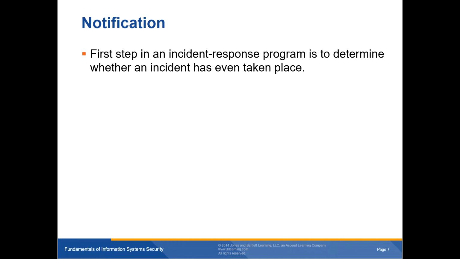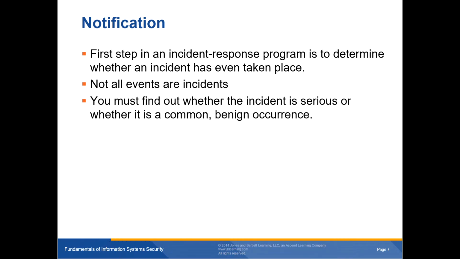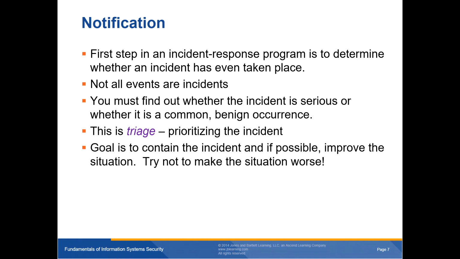Notification. The first step in an incident response program is to determine whether an incident has even taken place. Not all events are incidents. You must find out whether the incident is serious or whether it is a common or benign occurrence. This is called triage, prioritizing the incident. The goal is to contain the incident and, if possible, improve the situation. Try not to make the situation worse.